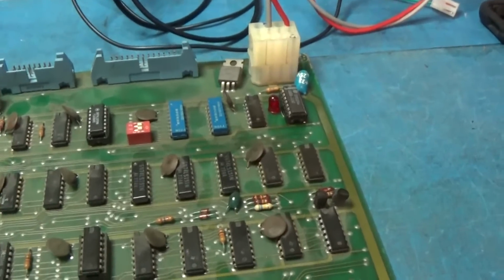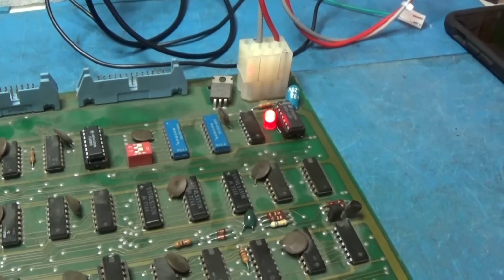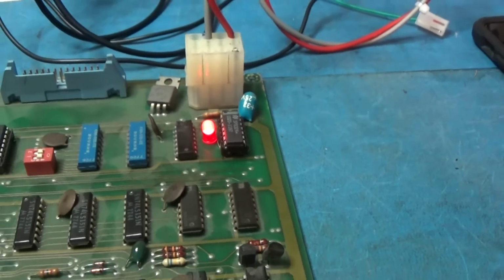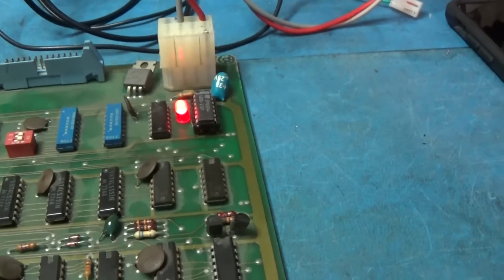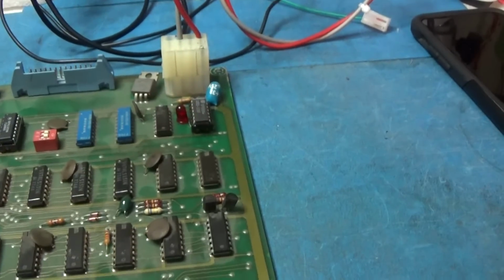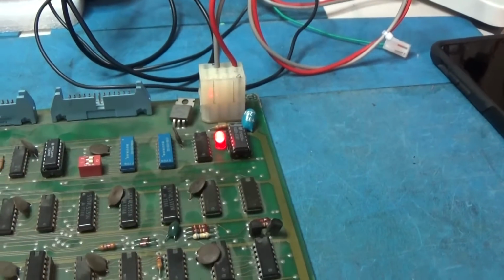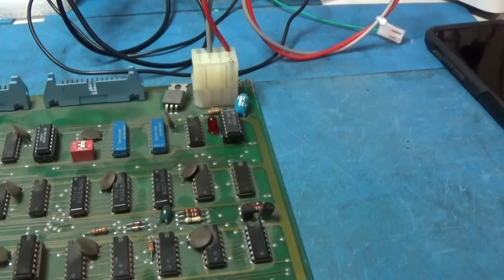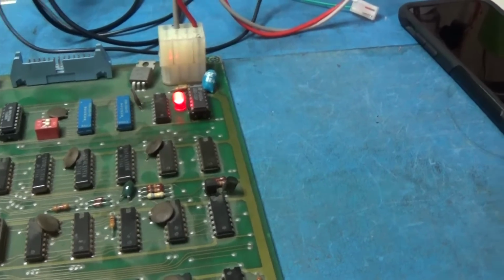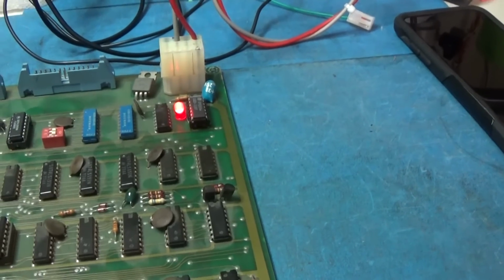Okay, we're hooked back up. And I'll go ahead and turn it on. And yeah, there we go now. Now it's not working. Now it shows that we are not working, which is what I expected to see. Check that out. I'll go ahead and twist that. Now it's running. Now it's not. Running. Nah, I just got lucky with that.